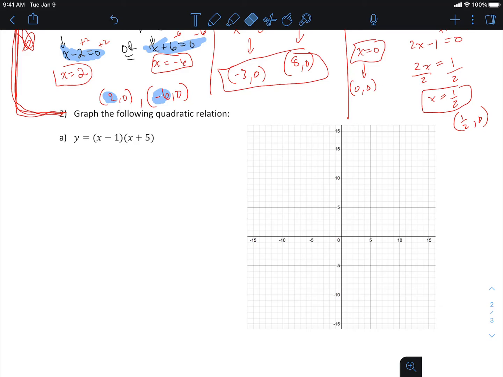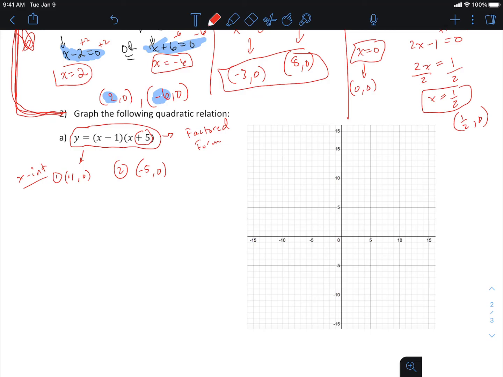So I want you guys to tell me right off the top, when you see an equation written in this form, we know this is factored form. It's going to tell us 2 points right off the top. It always takes the opposite sign. So I know my 2 x-intercepts. One of them is going to be at 1 and 0, because +1 is opposite to -1. That's one of the x-intercepts. The second one is -5 and 0. These are your 2 x-intercepts.